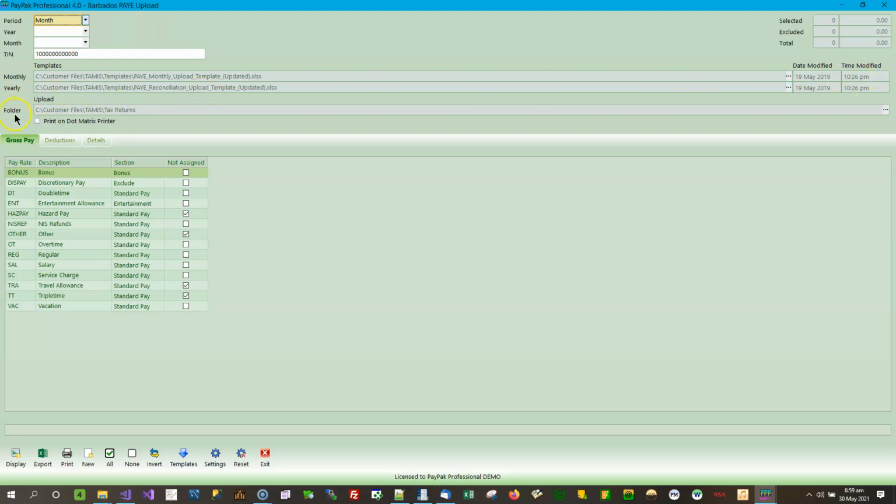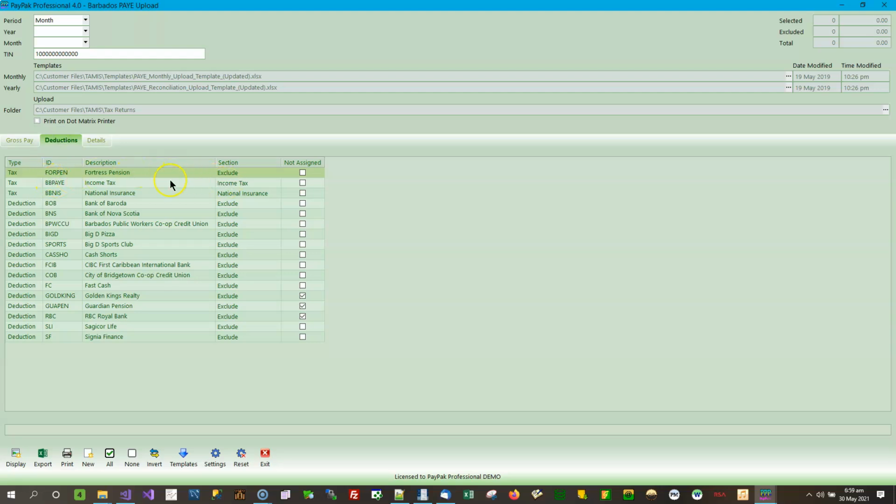Under that, there's an upload folder. Under that, an option to print on a dot matrix printer for if you're printing the report. Then we have the main section of the screen, 3 tabs. One for gross pay, which displays a list of pay rates. One for deductions, which displays a list of taxes and deductions.